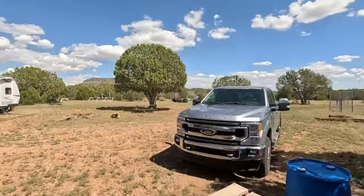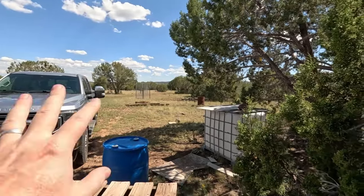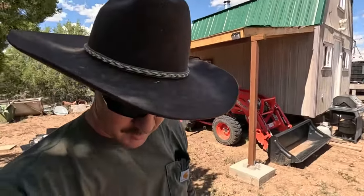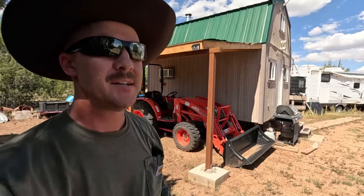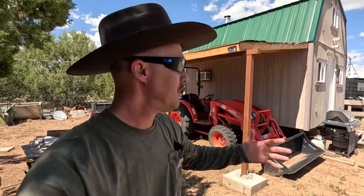The other is I've got a project I'm going to do right over here with these railroad ties. I want to get that done. It's going to be something fun for us in the future when we come up here and hang out. Also, I'm going to go over to the new home site over there where we want to build and start clearing out some of those trees and kind of formulating a plan on the new road. And there's going to be other things I get done while I'm here during that week that I can't think of, or just other things I want to get done while I'm here.